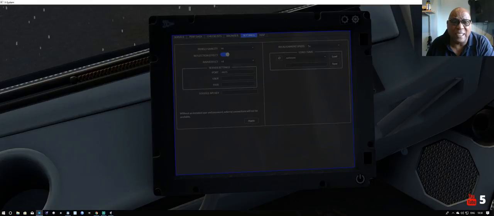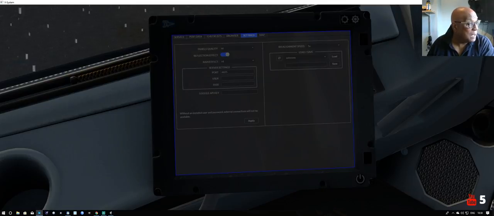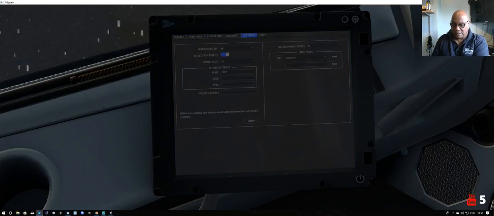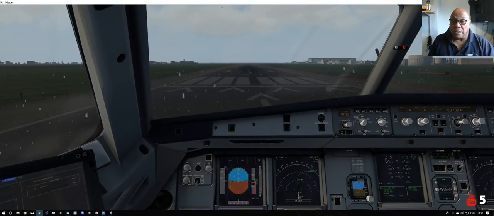I don't understand that. What's that for? I am a user. What do I need a password for? Server settings. I don't understand that. Have to look in the manual. Alright. Okay, I think we're good to go.